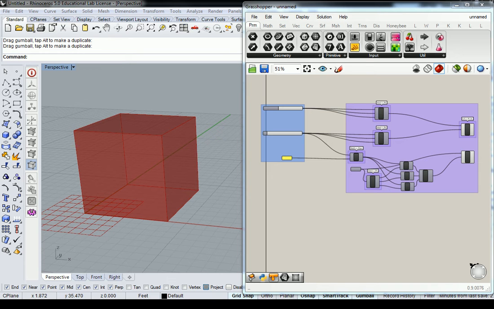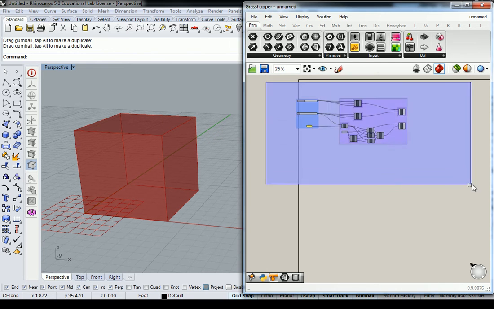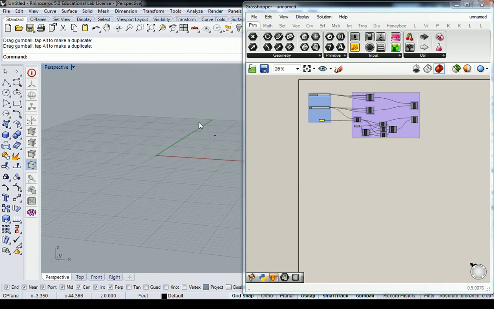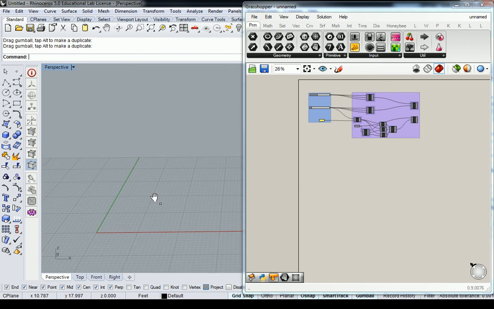So I can do a couple things. I can move the geometry that I created to a different location, or I can turn it off and then create a new definition idea and start something brand new. For ease and simplicity, I'm just going to take this whole thing and turn it off so that I can start my next idea. So I'll turn it all off. Now I basically have a fresh file.